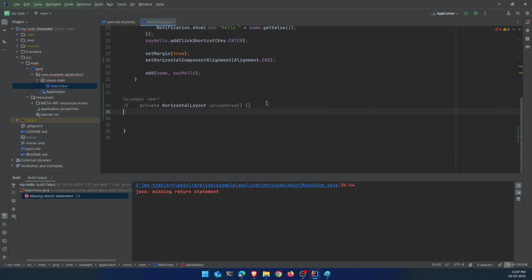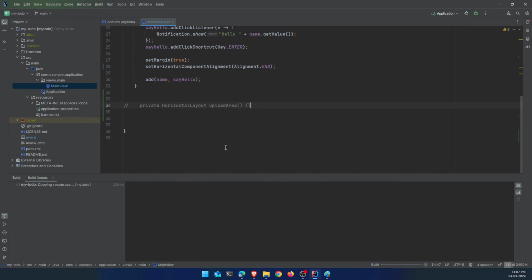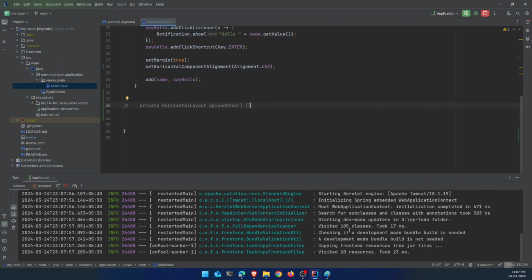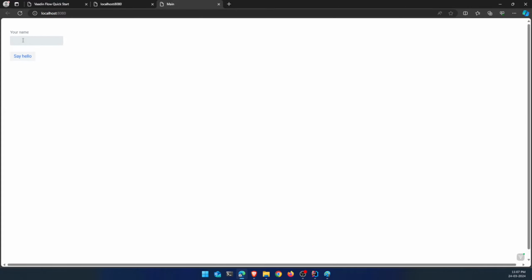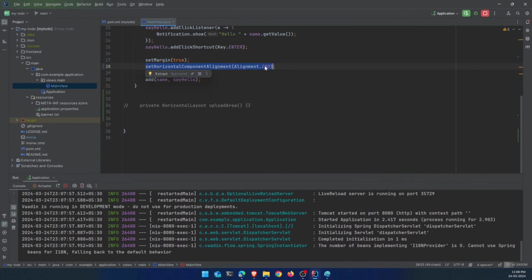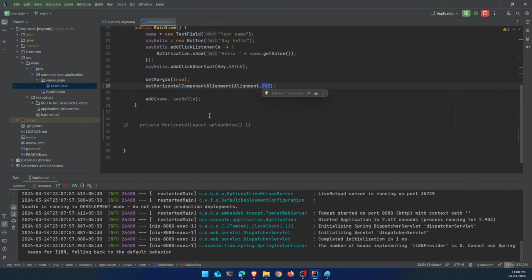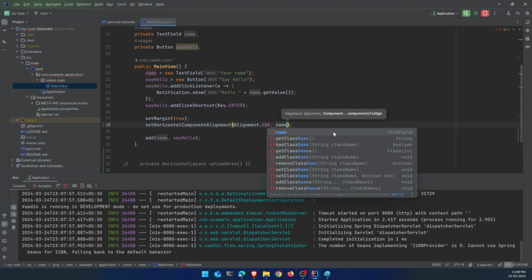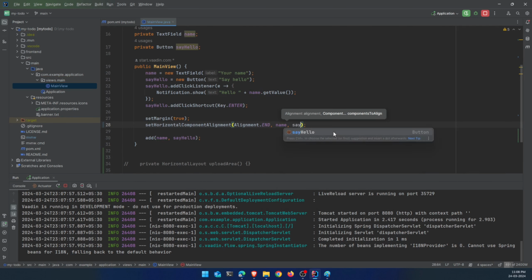All right, it's commented. Okay, it is running, and see, we get the horizontal layout. This alignment is for when you add other components here, like name or say hello.